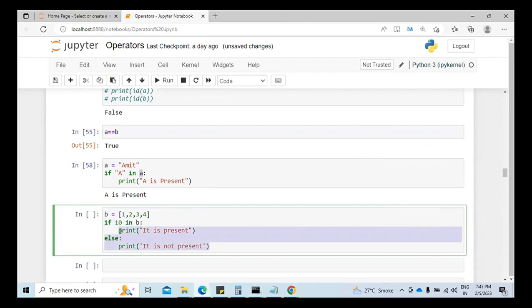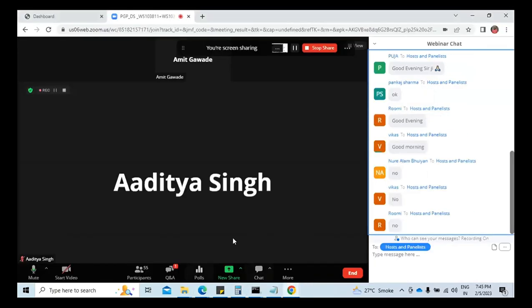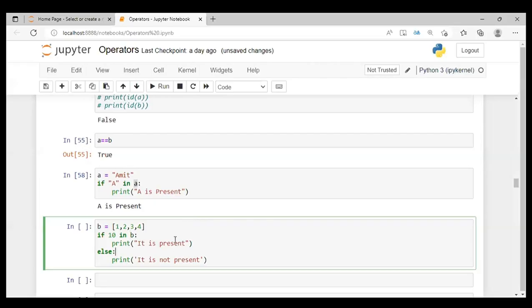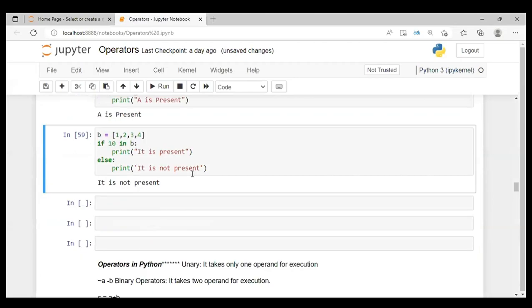Just bear with me. Just try to understand what the in operator is. The name itself indicates whether this 10 is present in B. So tell me, is 10 present in B, guys? Is it there? No, right? So ideally it should return what? It is not present. So you can see it is not present.